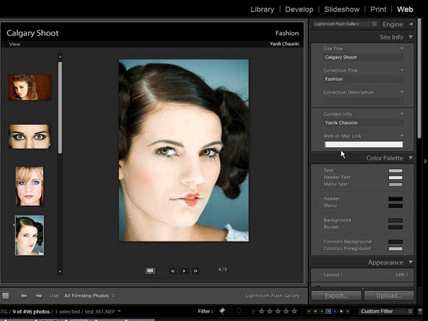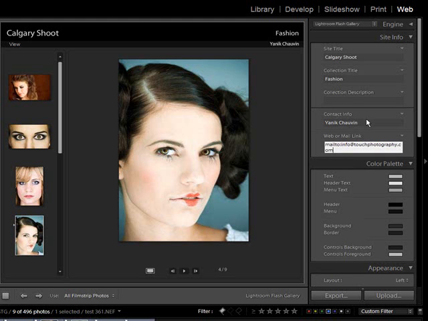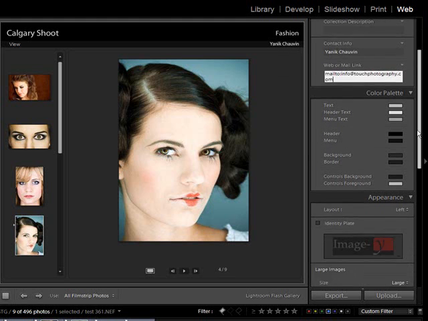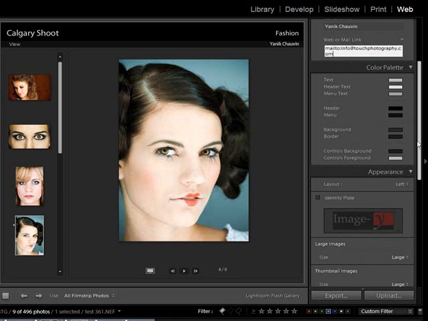If I want to put an email address, I need to know to add mailto: and then without any spaces put in your email address, and there you go. So when you're going to be linking, people are just going to click on that and it'll open up their mail software, and they'll be able to send you an email.